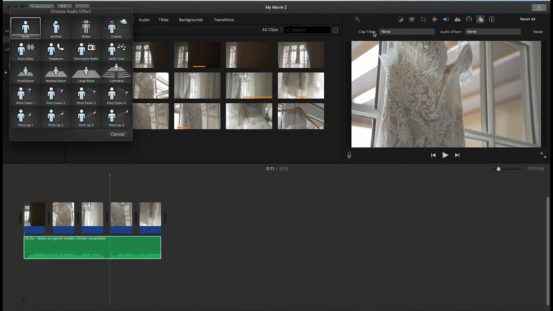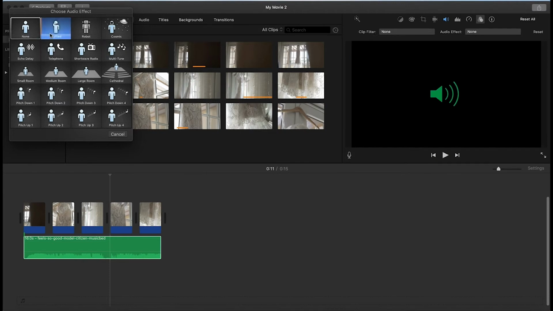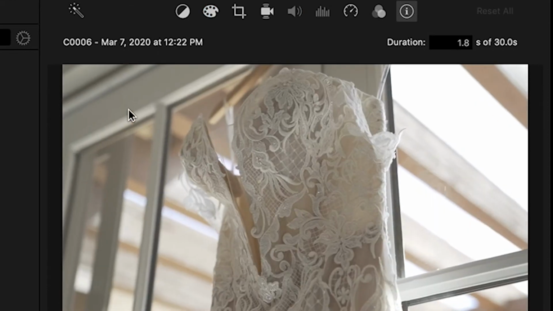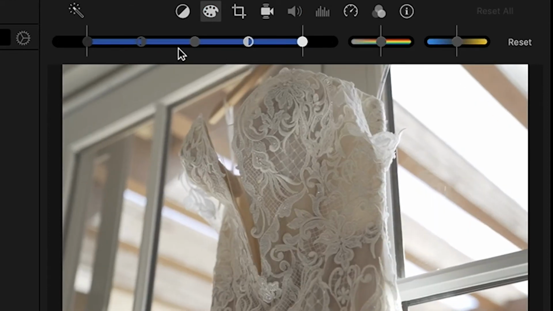All right, so going into clip filter, this is again for audio. See how it's creating some sound effects for the audio.